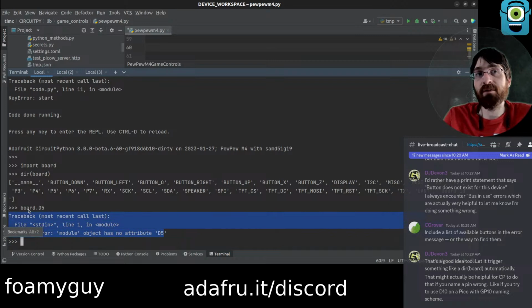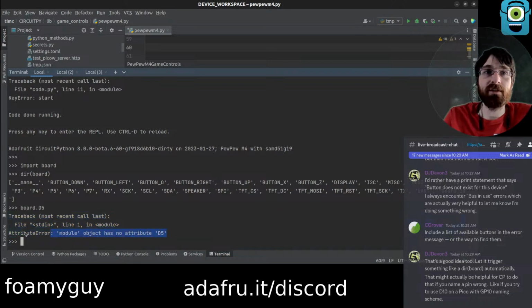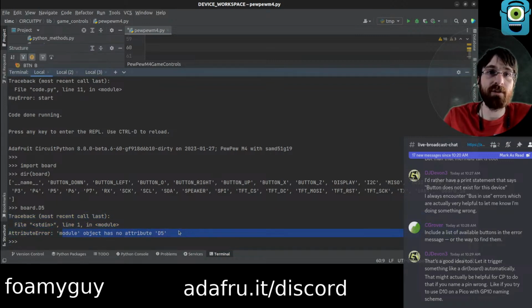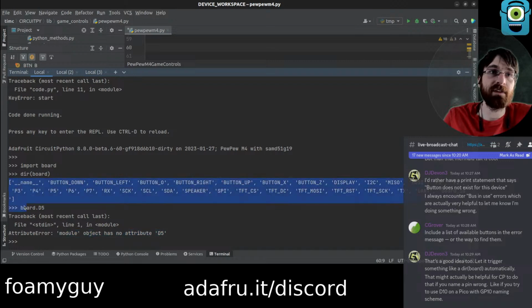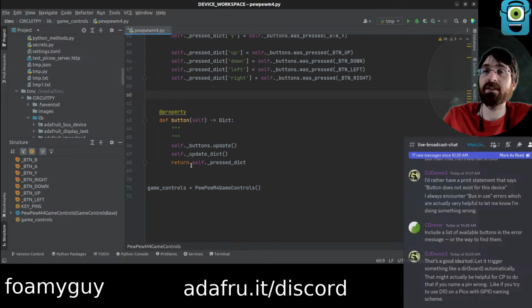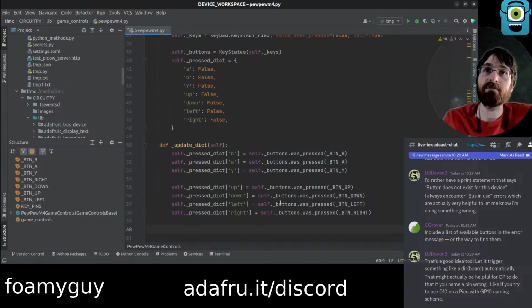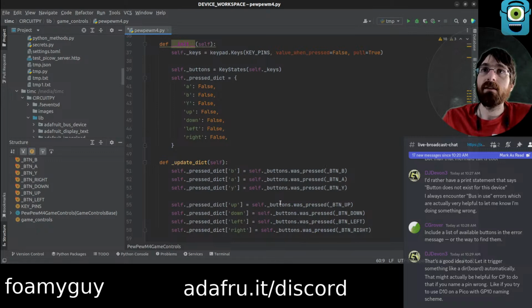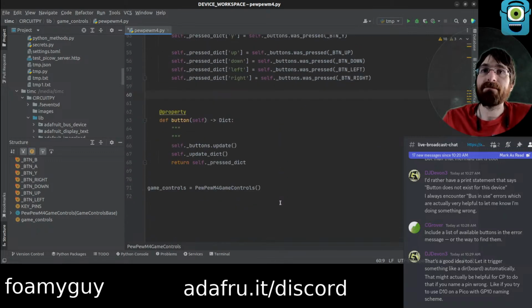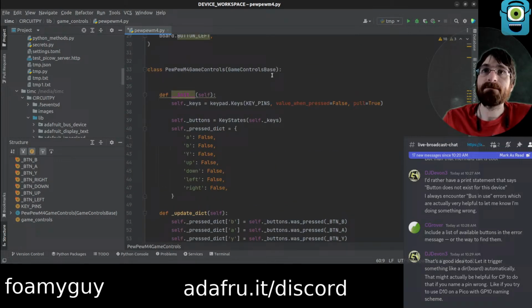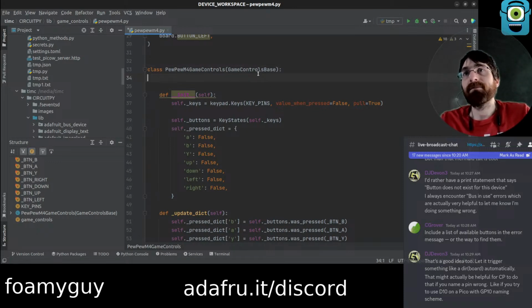I wouldn't be opposed to this doing dir board here. Like if it said attribute error module has no D5 and then it printed out this list, I'd be pretty on board with that, unless there's some downside that I haven't considered, but it seems pretty helpful to me in that case. Yeah.